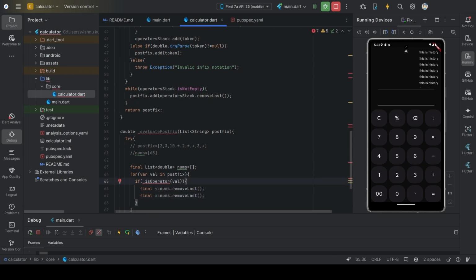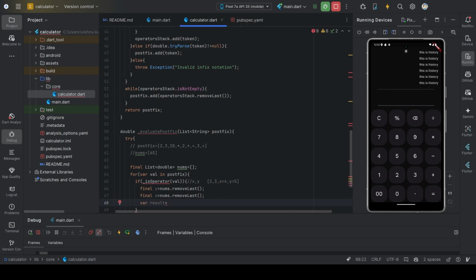So what is this xy? So xy is in the order this. First x comes, then y. So if you have a list, let's say this and 4, this is x and this is y. So when you remove the last value, that will be the y, and we remove the second last value. After removing this value, this is the second last removed, so this will become x, right? So this is xy.